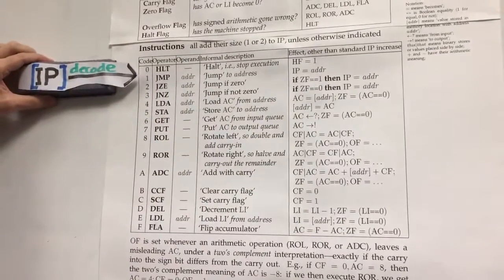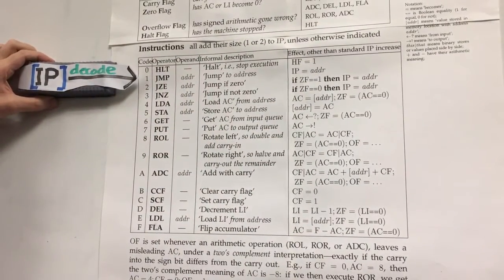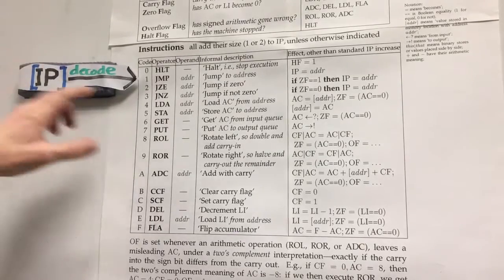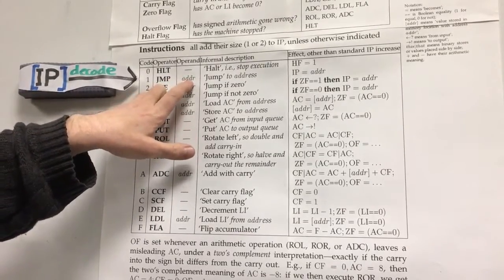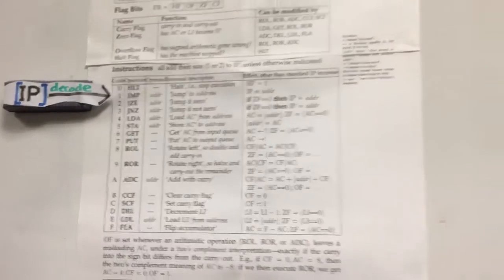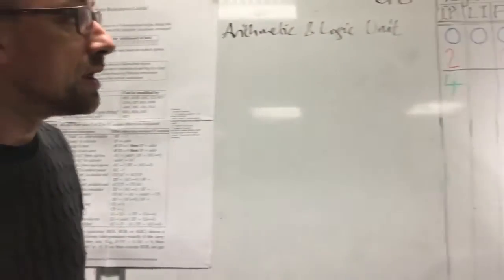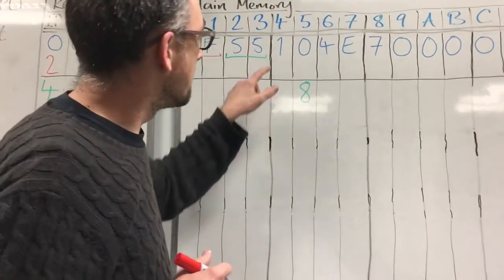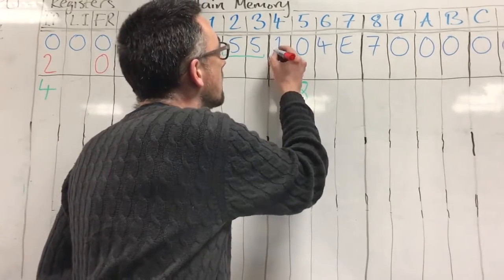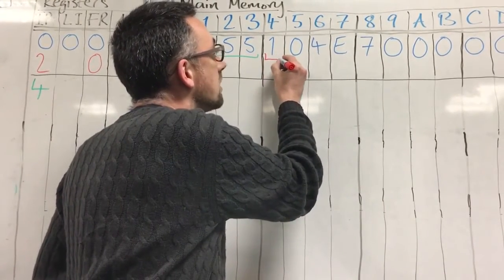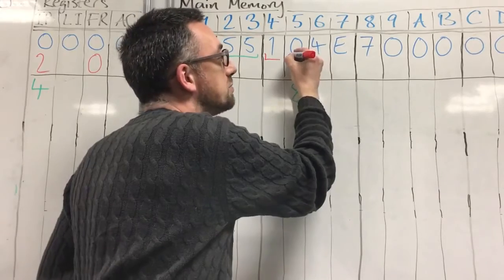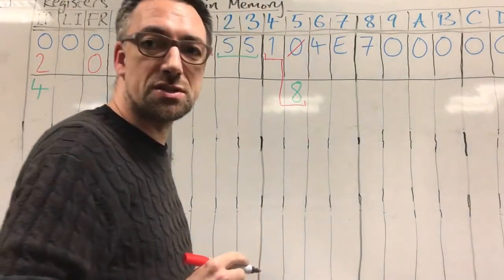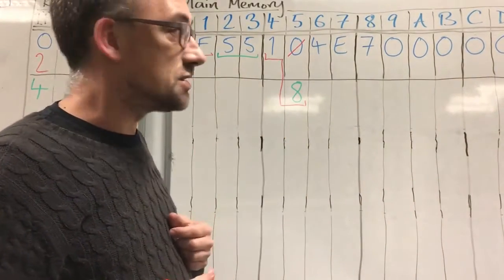We see that code 1 stands for the jump instruction. That's an unconditional jump instruction, and it takes an operand which tells us what address to jump to. Now, let's go and look in main memory to see the value of the operand. It comes from straight after the operator, but it is not this 0 which has been overwritten. It is in fact the 8 that we just stored in the previous instruction.